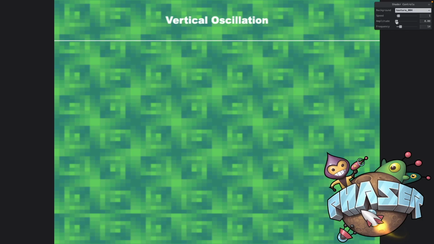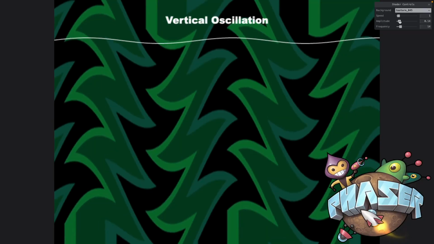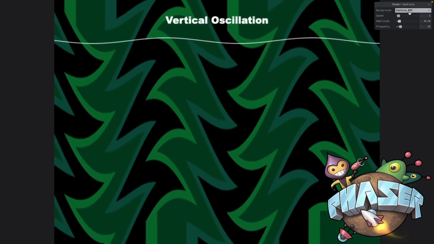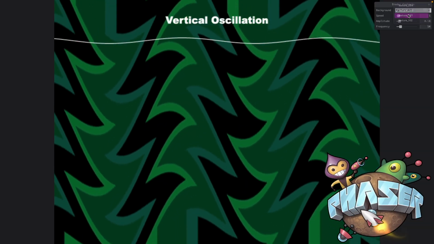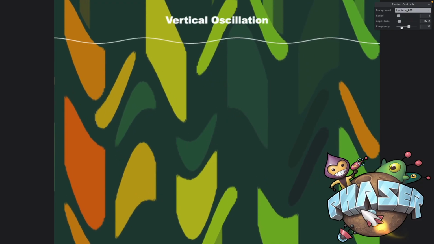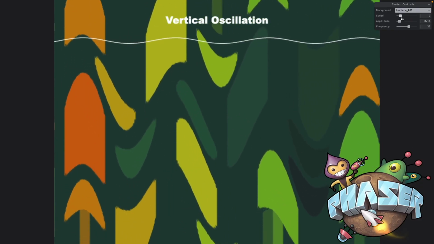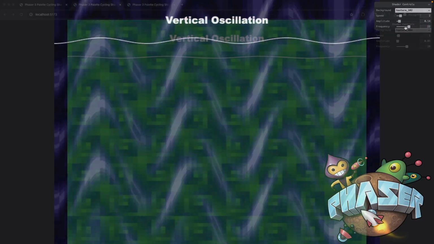Today, we're jumping straight into Phaser 3 to see how we can achieve the vertical oscillation effect. Hey everyone, in our last video, we looked at the horizontal oscillation in raw WebGL, how a sine wave will move our pixels left and right to create that smooth, wavy distortion in classic EarthBound battle backgrounds. If you missed it, check it out first, links in the description.